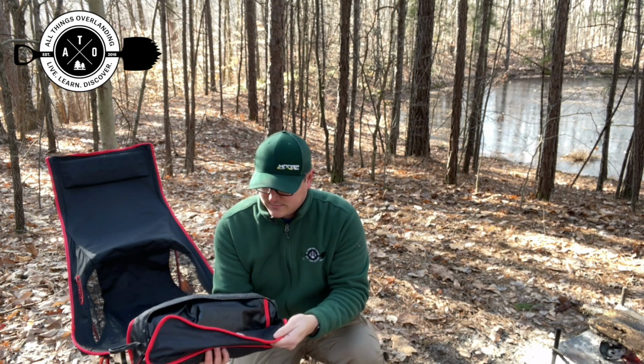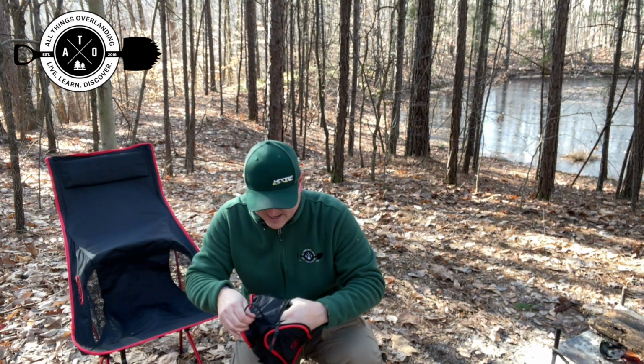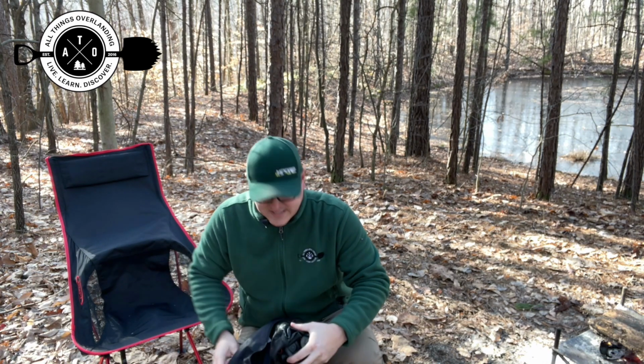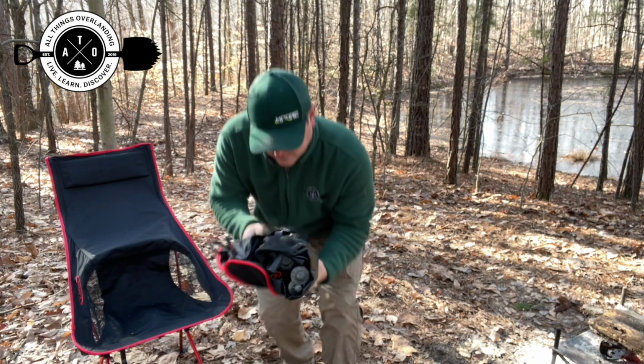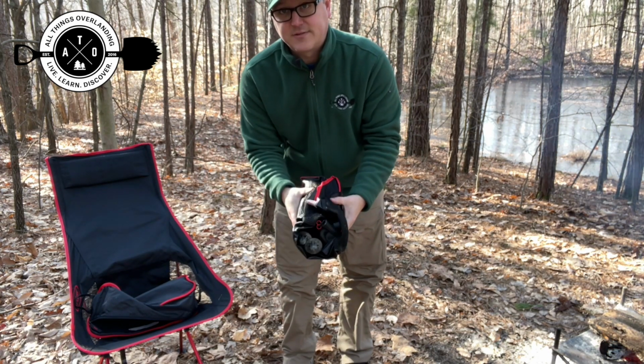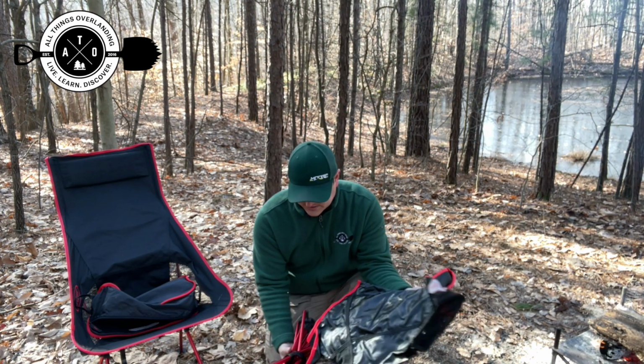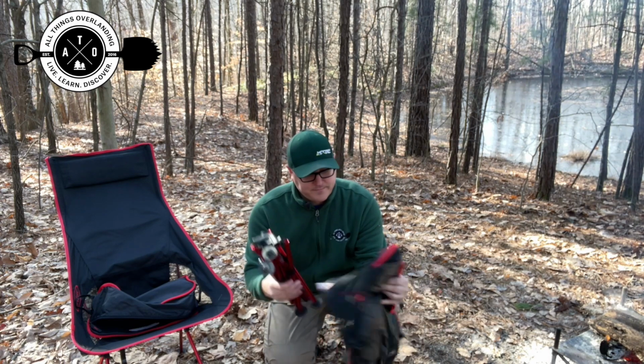So basically, similar to the Marchway chair that I've reviewed before, which I'll put a tag to up here if you want to check that out, it's basically an aluminum body with the seat material wrapped around it, and that's how it stores down in the back. So then when you're ready to set it up, you just undo it. Here's your frame, here's your seat.